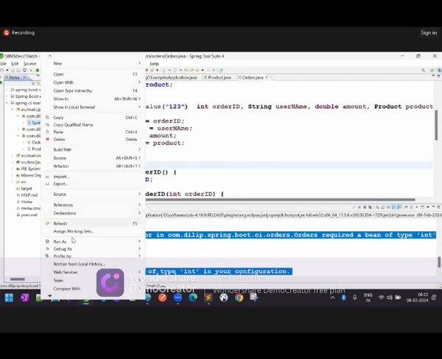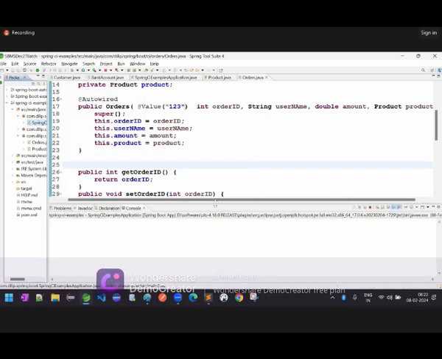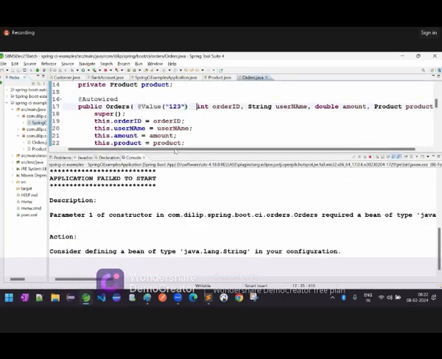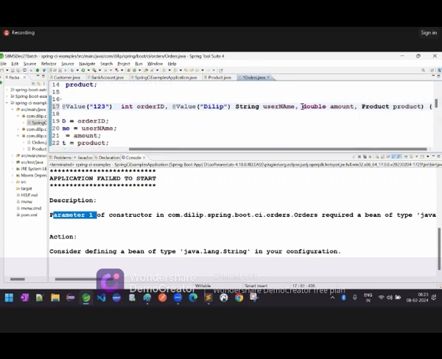Otherwise, what is going to happen? Let's understand again. Same error. This time it is saying parameter 1. It is shifted. Now it is saying parameter 1 is good, what about parameter 2? So now what you have to do? Define one more value here also, like delete, whatever you can give. And similarly, with @value, the price value you have to give here. Some price value I gave as a double value. A double value you have to pass here.